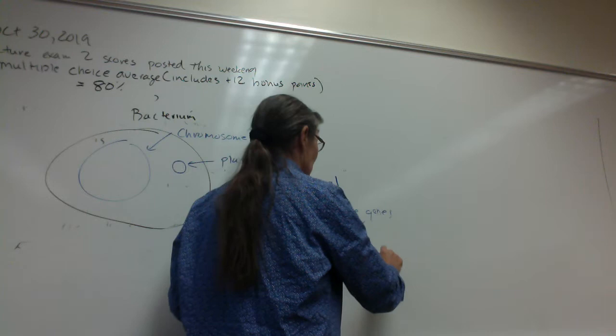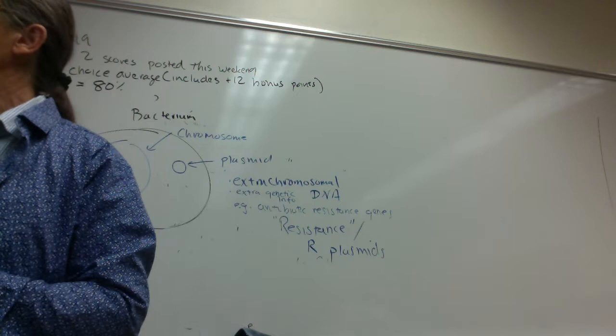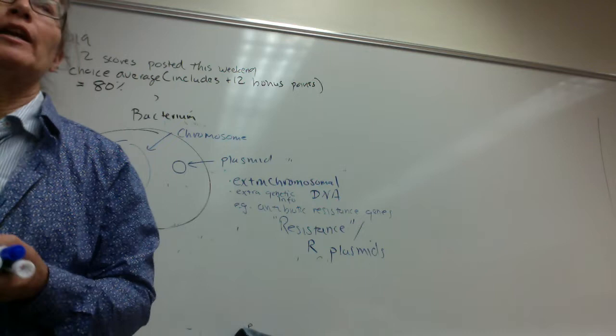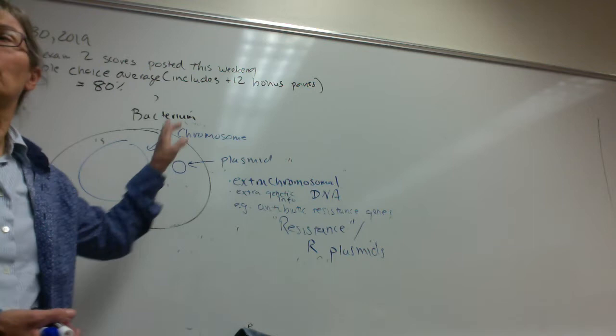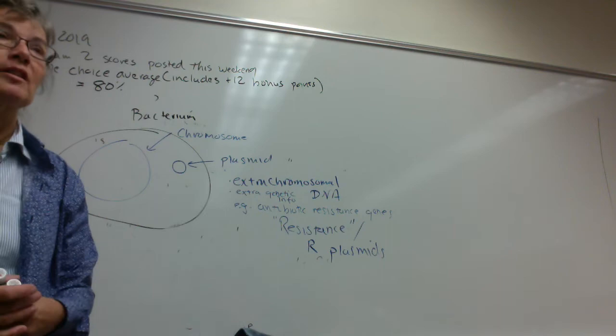Again, folks, this is of concern because plasmids can carry genes for 1, 2, 3, 4, 5, 6 different antibiotics. And the reason we're so worried is not only does this bacterium carry all those antibiotic resistance genes, but through horizontal gene transfer, could this bacterium pass copies of that R plasmid to neighbors, right? And then boom, they become resistant to multiple antibiotics.